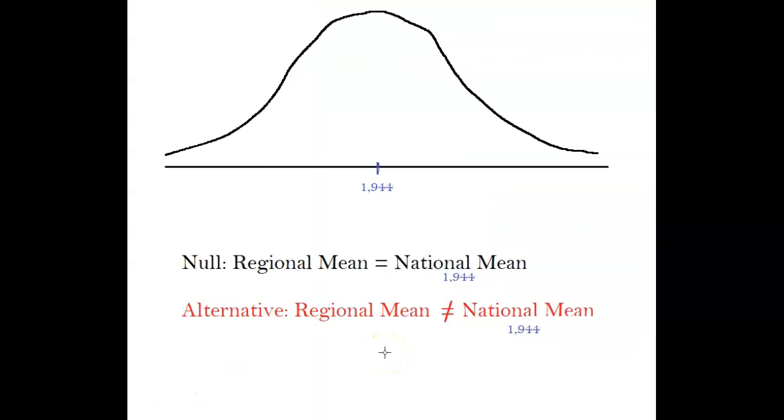Our null hypothesis is set up pretty much the same way. We're just going to assume we have equality, and then we're going to look at our sample mean to see if there is proof that our regional mean is not equal to the national mean. So this time we need to check not just one of the tails, we're going to be checking both tails. Does our sample produce a mean that's somewhere far out into either one of those tails? And that is when we would reject the null hypothesis in favor of the alternative.